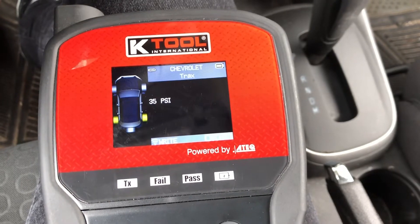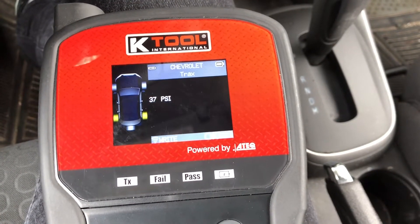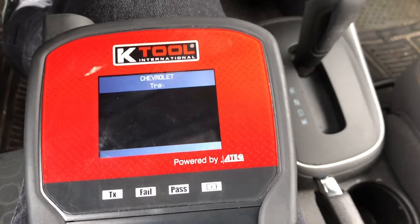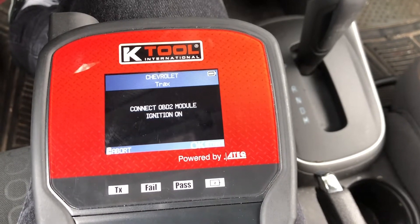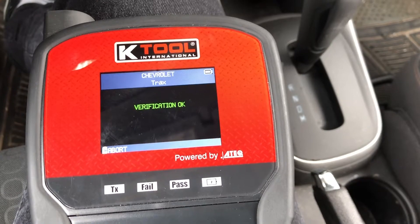Go to the rear axle, hit OK, go up to 37, and hit OK again. Then all we need to do is press the green trigger button to write the values to the ECU. Make sure the OBD2 module is connected and hit OK. It says OK — that's it.